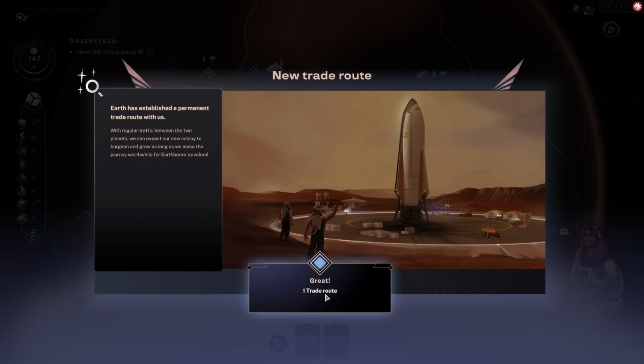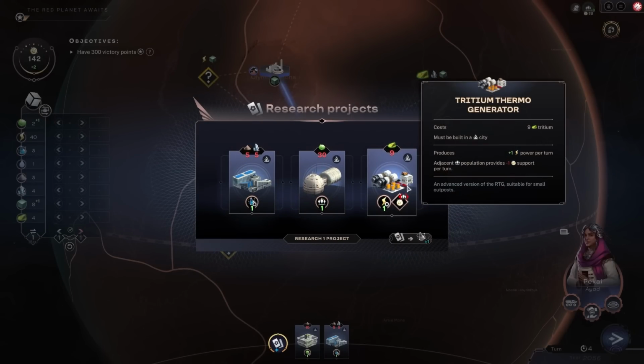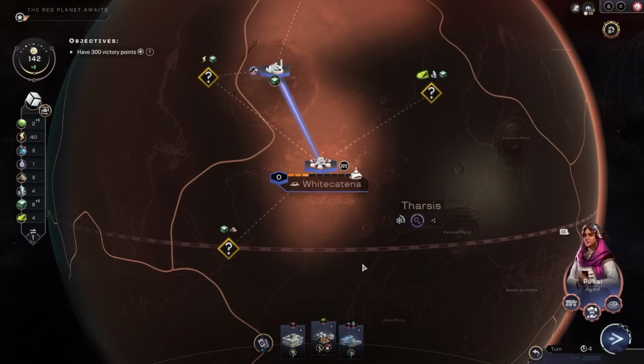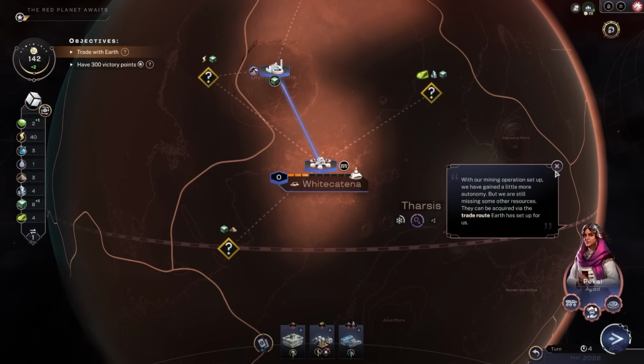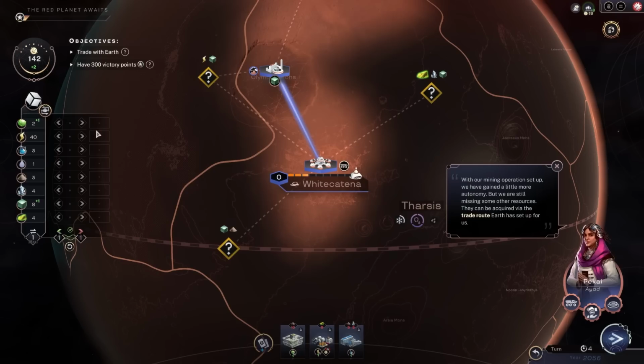Okay, and we have a permanent trade route. Okay, so we can also get a research lab, another HAB module, or a tritium thermo generator. It's going to be a long time before I get the HAB module, so when we get the generator. Not that I can use it at the moment. Okay, so trade with Earth. Trade route. So I can specifically give and take a resource for another resource, if I want to.